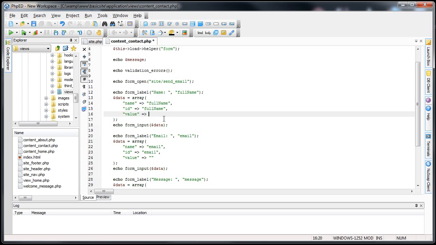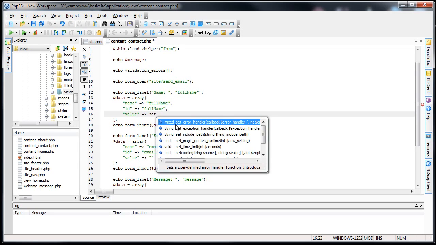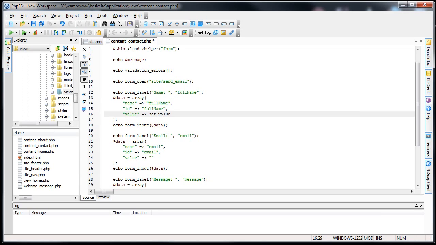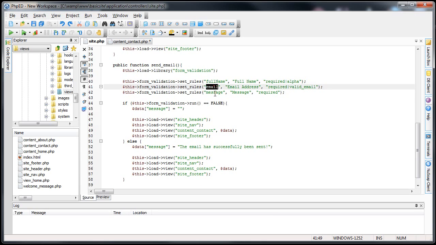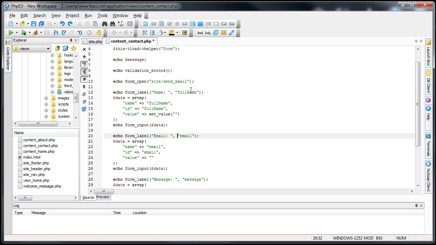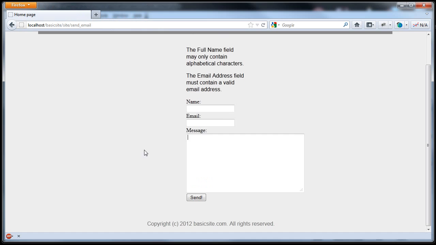What we can actually do is there's a function in the form validation library called set_value. In this we just say which of these names we actually want it to be. So in this case, this is for the full name field. We just put set_value full name, and so whatever we typed into the input field of full name, that'll show up next time. So we'll try this.